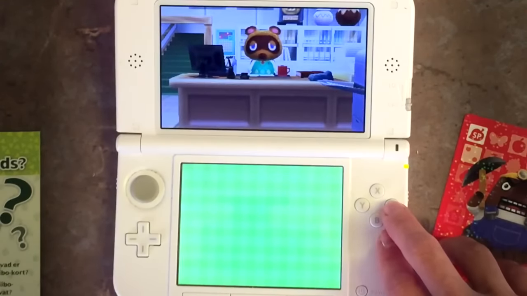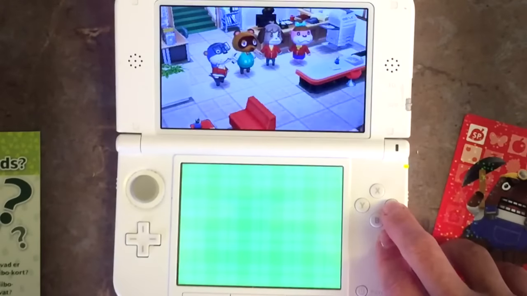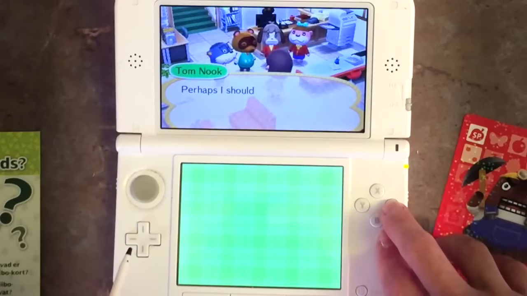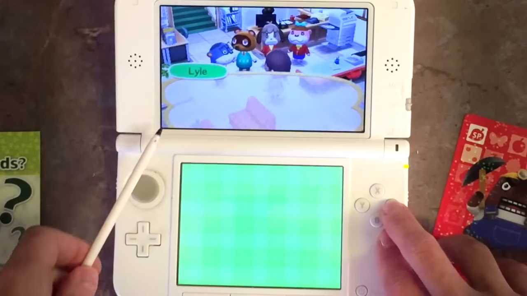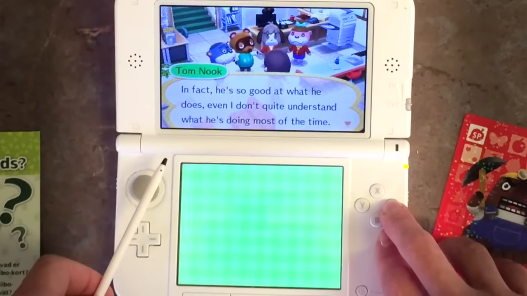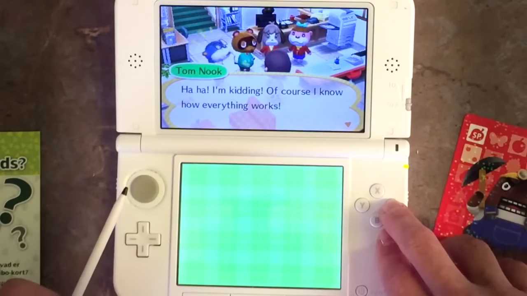Yeah, of course you didn't forget me, Mr. Nook. Okay. So obviously Tom Nook is a familiar character from the Animal Crossing games. And I recognise a couple of these, and then there's a new one. So, yeah, Lyle, he was in the Happy Home Academy before. Sounds like it's still the same character. That's true. I never understood quite how the Happy Home Academy scoring worked. Maybe this game will be easier to understand. Who knows?